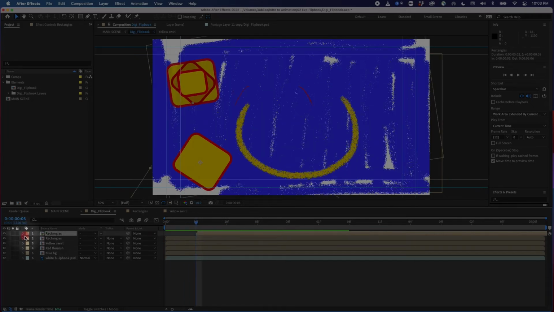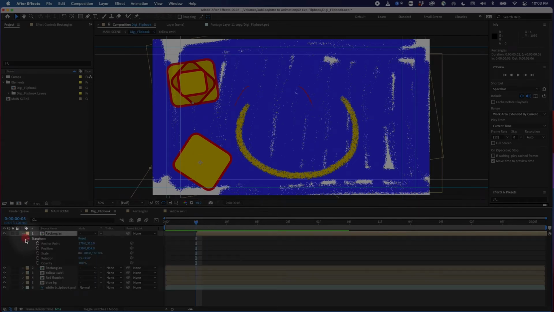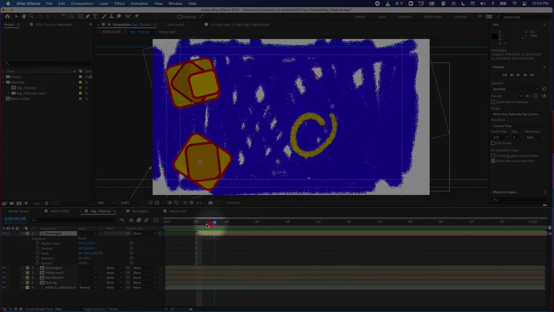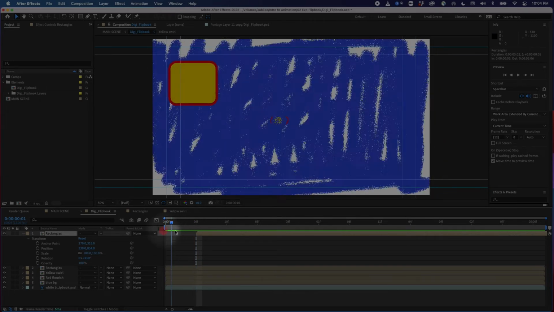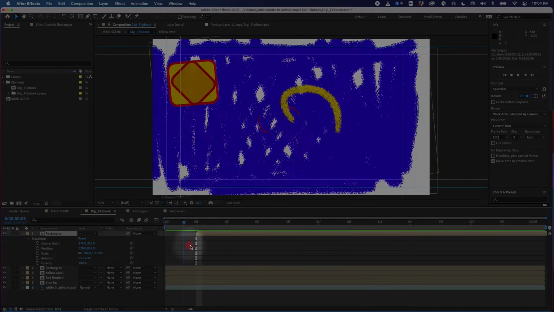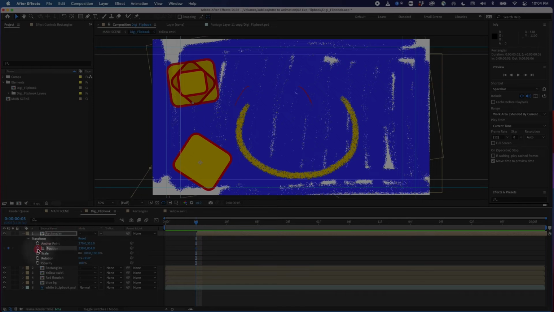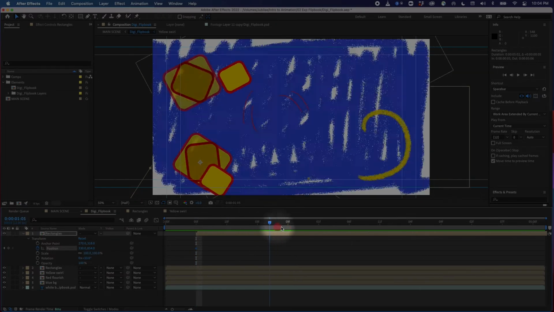Now, there's actually two kinds of keyframes. So let me show you. Let's say we want this rectangle to be popping all over the place instead of smoothly traveling. So if you remember, turn on the stopwatch, a diamond keyframe automatically appears.